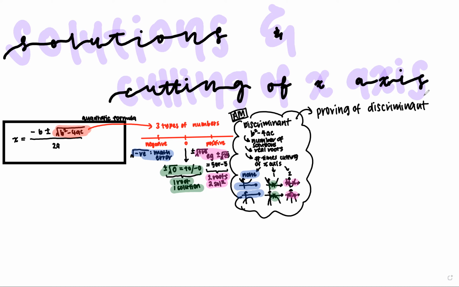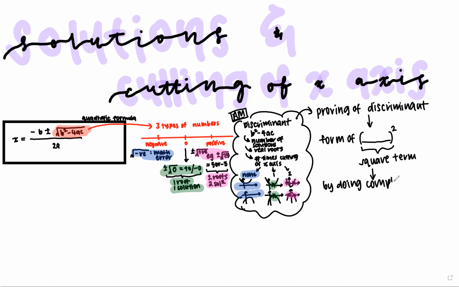Now, whenever we want to prove the value of a discriminant, we always need it to be in the form of a square term. And guys, anybody can recall? What's the only one way to get a square term that you guys have just learned? Completing the square.